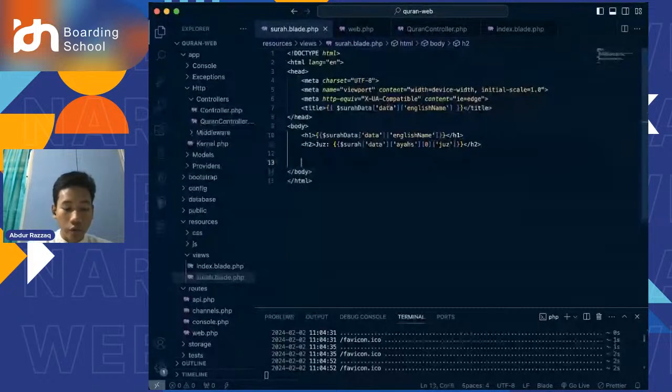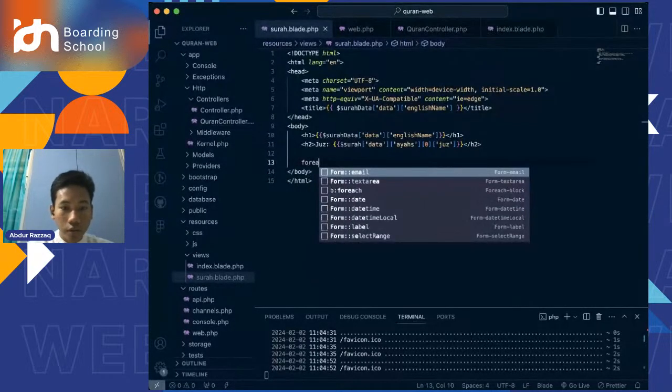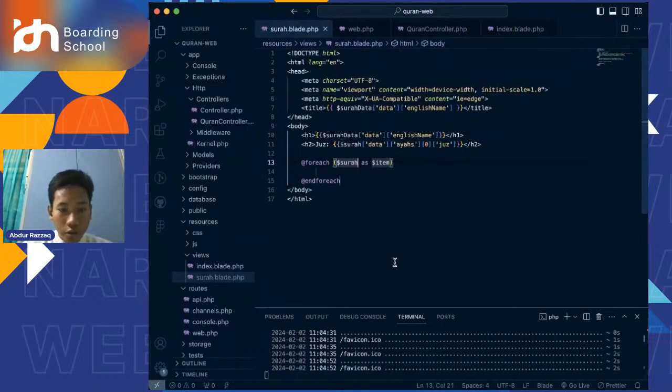Then we do the foreach this, and we're gonna add surah data, data and ayah. So it will loop the API without us calling it multiple times.